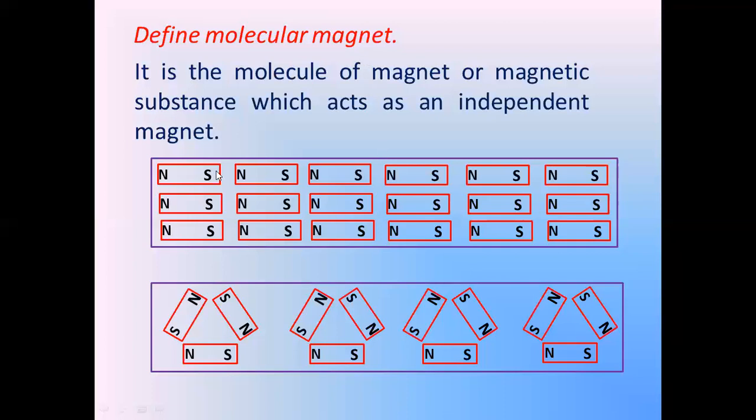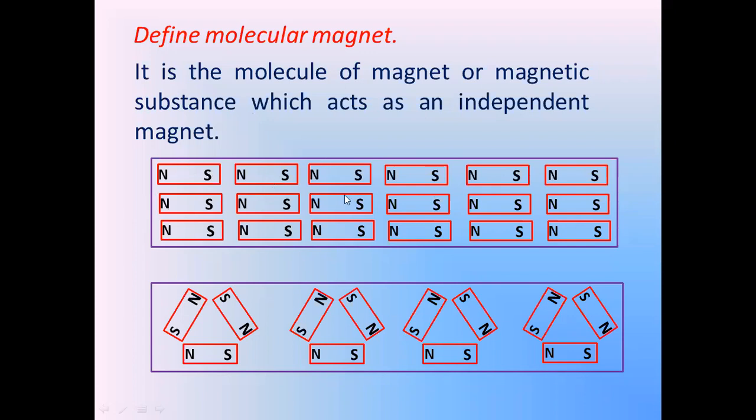That means the molecule of a magnet, this first picture is of magnet, okay, or the molecules of a, this is iron, okay, अथवा we can call this magnetic substance also. The molecules of a magnet or the molecules of a magnetic substance are known as molecular magnets, and these molecular magnets they act as an independent magnet भनेको चाहिँ हुन त यो पुरै बडी नै म्याग्नेट हो हैन तर यिनीहरुको मोलिक्युल पनि के हो त these small molecules they also are like a magnet.